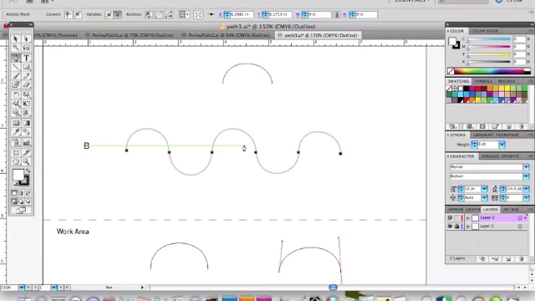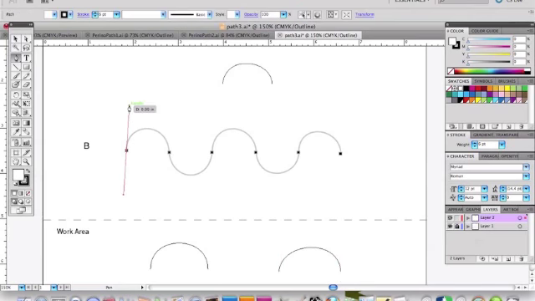Okay, looking at part B. I'm going to do the same thing that I did above, but I'm going to change my technique slightly below here. So I'm going to put my pen tool on this first anchor, and I'm going to click and pull up a little bit to the right to get my first anchor point. Then I'm going to click and pull down because I want my curve to finish itself there.